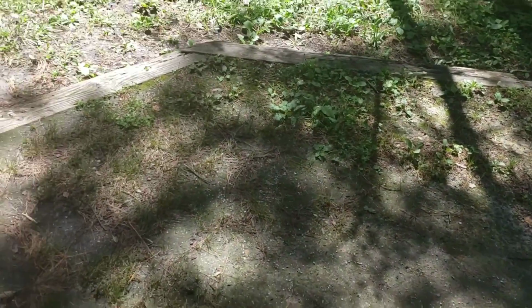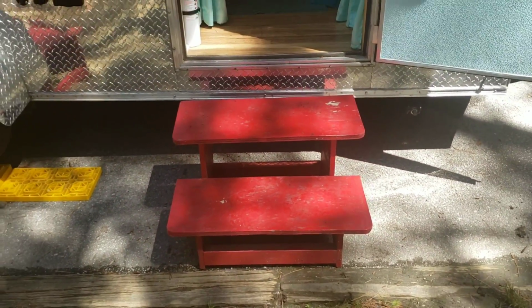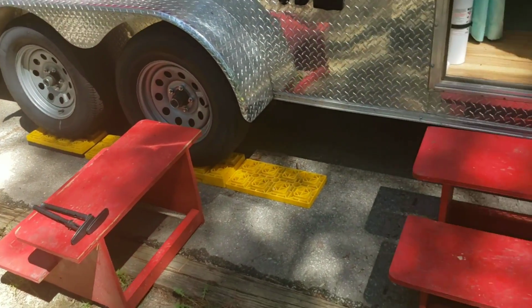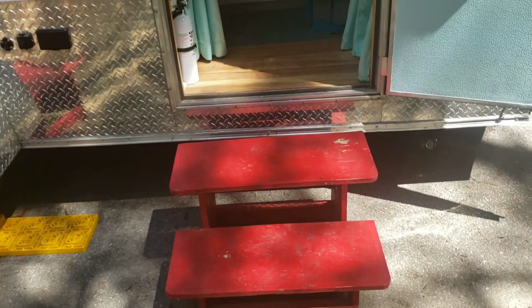All right. So all we have left to do, and there's no need for you to see that part, is we're going to go ahead and set these steps up inside there. We're going to make sure the doors are locked, and then we're going to be pulling off of our blocks and throwing them in the back of the van, and we're going to head on to our next destination. So y'all take care, and this is Bill and Deb.